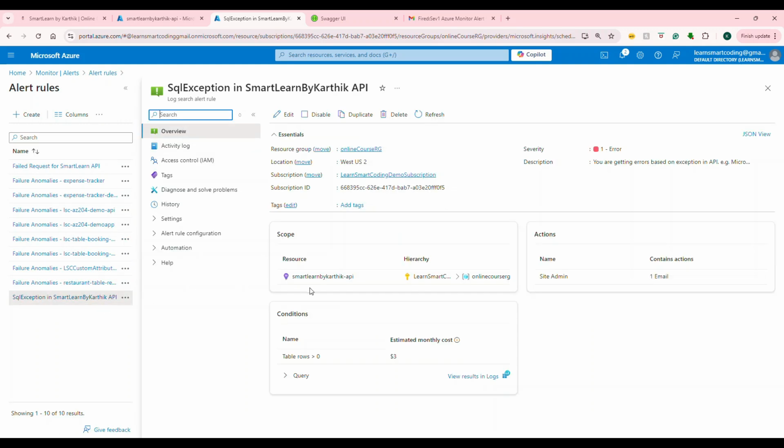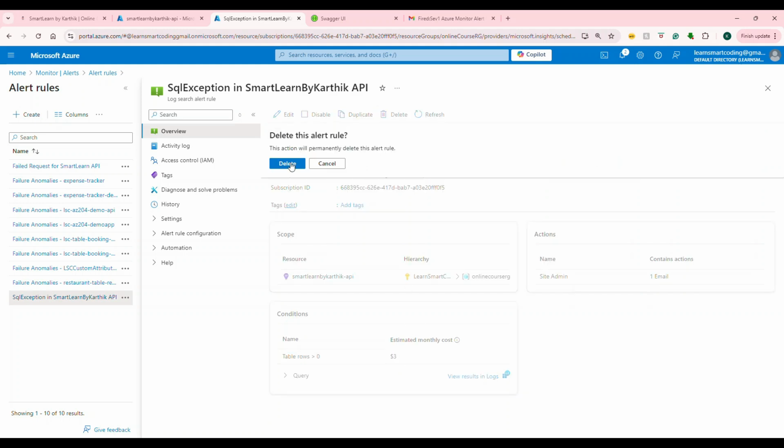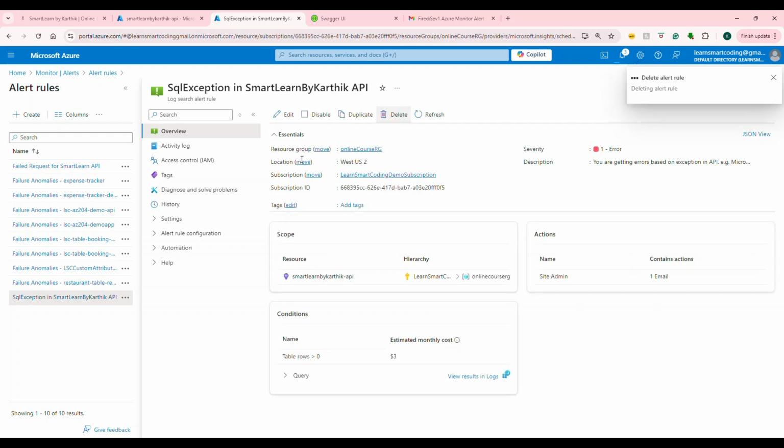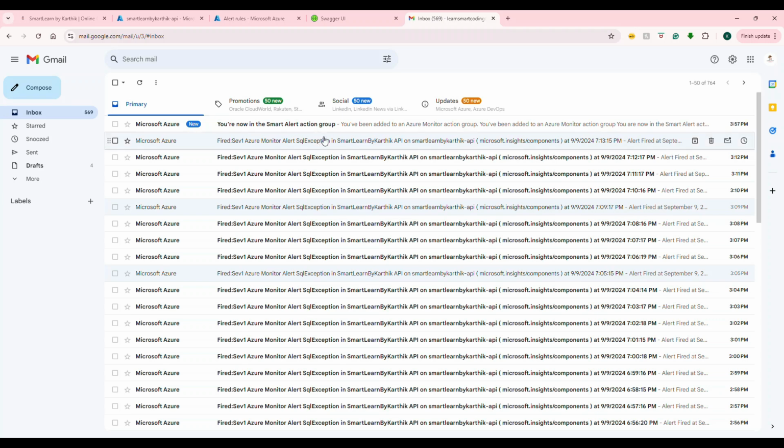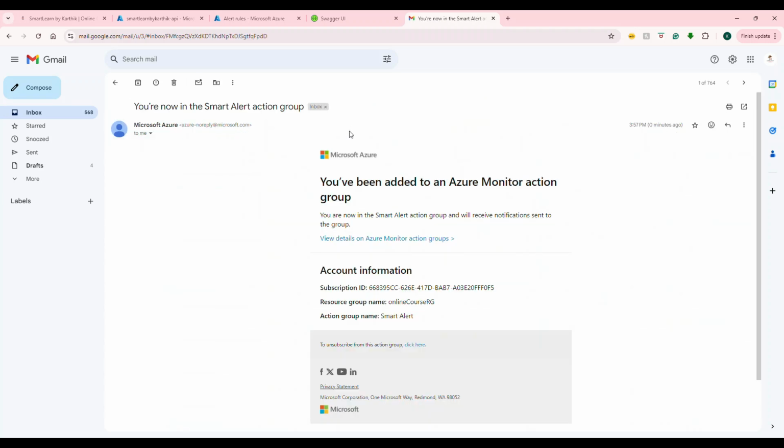This alert, if I open, basically it will tell you the cost. See, that's because it is sending too many emails and monitoring too much. That's why the cost is more. Basically, I can delete this. If I don't want it, I can delete this, like how I'm showing. After you set up everything, even if you don't want to incur 8 rupees or 10 rupees or 0.110 cents or something, you can come and delete it. That alert is deleted, which means I will stop seeing the alerts. Okay, I don't want that alert, so I can stop seeing the alerts.